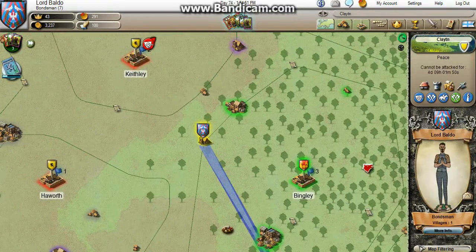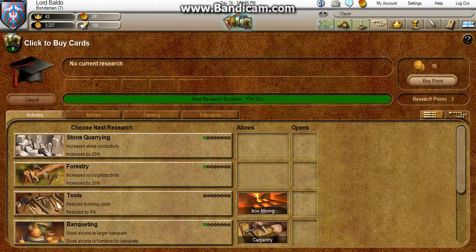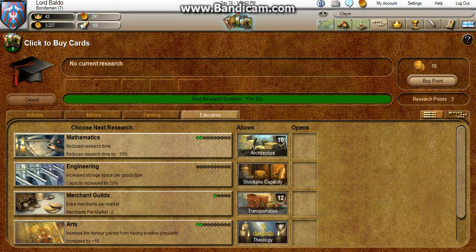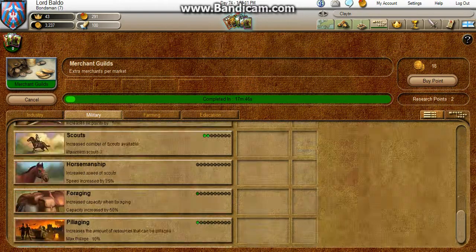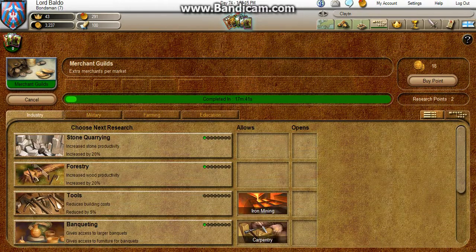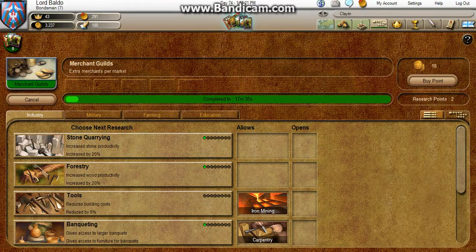So, when you first start your village, any strategy you're going to do, it doesn't matter. The first things you have to research are things like upgrading your keep right here, Castellation. You have to do merchant guilds so you can have merchants. I'm actually going to research that now. When you get to high enough level, which is level 5, you want to research archers, because even if you're not doing military, you're always going to need defense. Upgrade things like hunting for banquets, all the basic things pretty much.